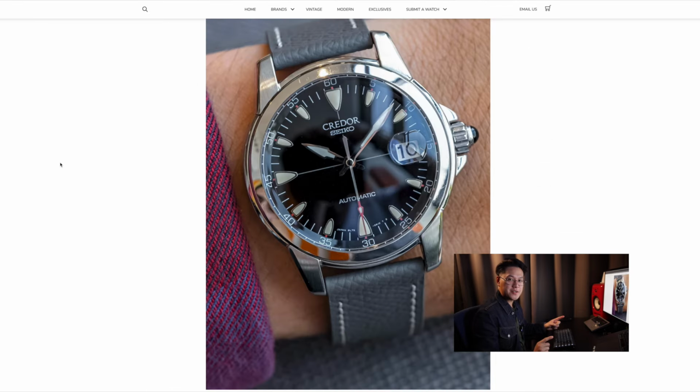And the last watch on this list isn't a Seiko. Well, technically it is. It's under the same family. It's a Credor. This one's an interesting piece because in my Seiko Alpinist review video, I mentioned if Grand Seiko recreated the Alpinist for the Grand Seiko line, it would probably sell like hotcakes. This one is literally called the Credor Alpinist. Well, not literally, it's just a nickname that was given this watch.